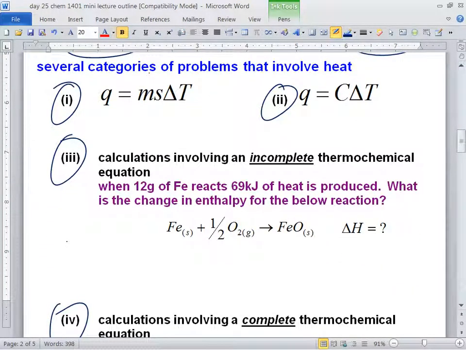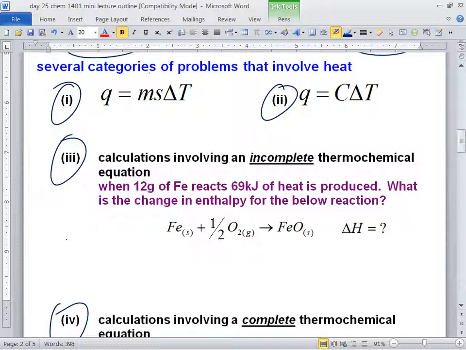Okay. So there are 4 types of problems that are going to involve heat. And it looks like the first 2 involve an equation. So Paul, what did we say Q is again? Heat, in units of kilojoules or joules. Okay, so there's our heat. So equations 1 and 2 are going to give us 2 equations to get heat.